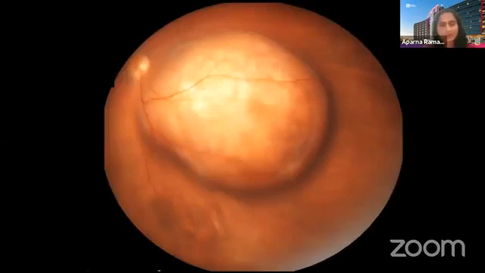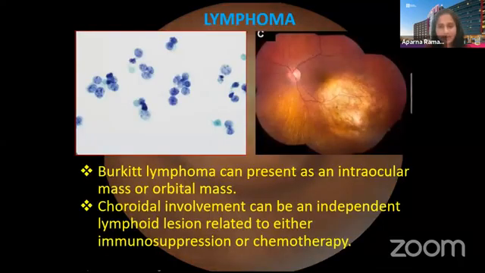Coming on to this child that presented with an amelanotic elevated lesion in the fundus, and after fine needle aspiration biopsy, it was suggestive of a Burkitt lymphoma. This is post-plaque brachytherapy. The child was treated successfully. And this child had a previous history of lymphoma. So this was a second lymphoma for this child, which could be either from immunosuppression or from chemotherapy. So whenever you're in doubt and you don't know what the lesion is, fine needle aspiration biopsy, though it can give you only a few cells, with an expert cytopathologist, you can oftentimes make a diagnosis.